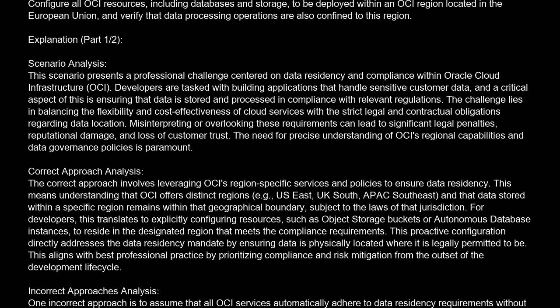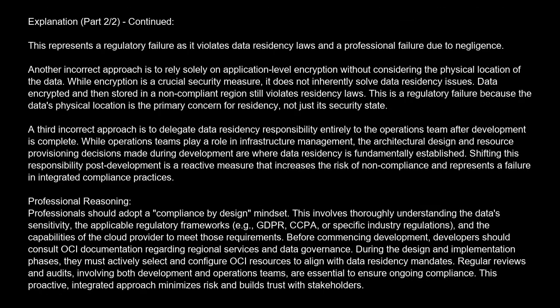One incorrect approach is to assume that all OCI services automatically adhere to data residency requirements without explicit configuration. This oversight fails to acknowledge that OCI services, by default, might utilize global infrastructure for performance or availability, which could inadvertently place data outside the required jurisdiction. This represents a regulatory failure as it violates data residency laws and a professional failure due to negligence.